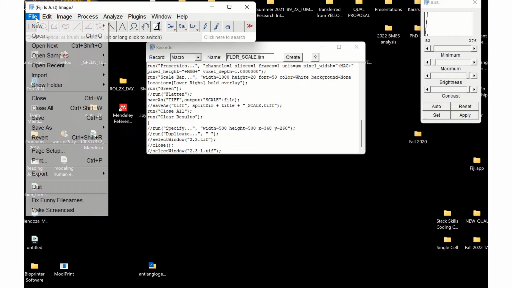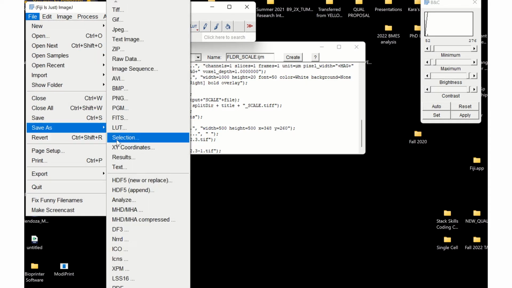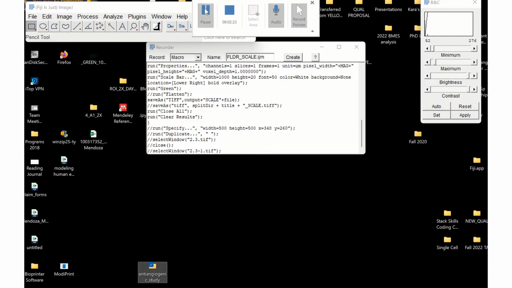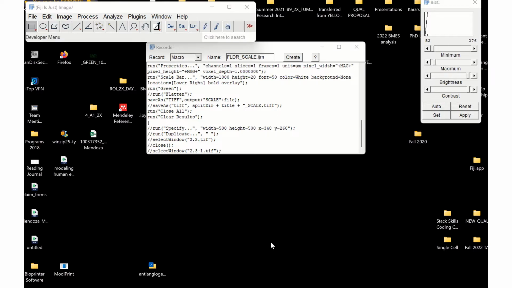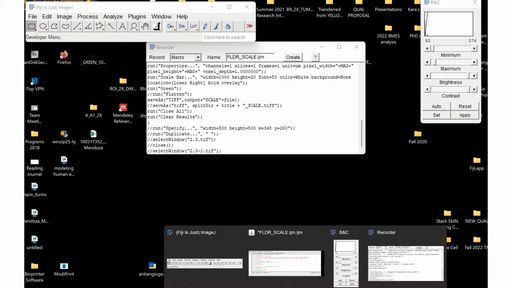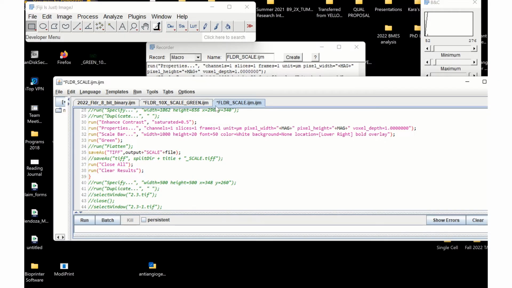Okay, so then we're just going to go to File, Save As. No. Okay, so you don't go to the File menu, you actually go to your little macros table, and whenever you hit create, it's going to open up its own window with whatever name you gave it. So here it's folder underscore scale.ijm.